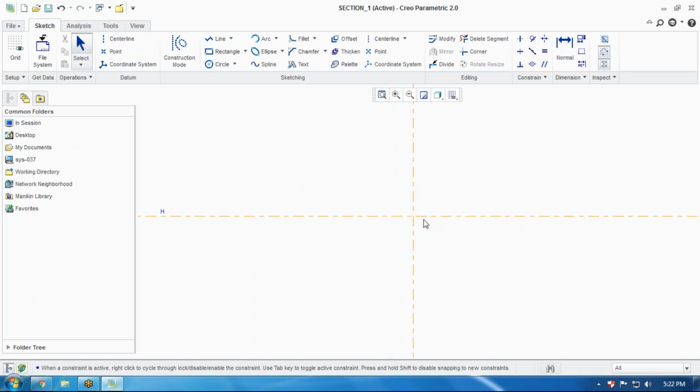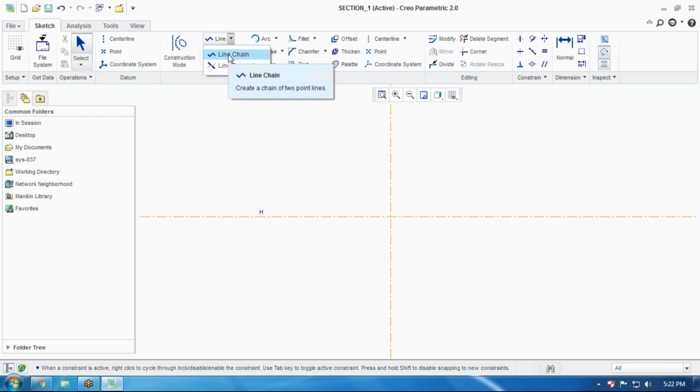Now we can see that we have just created the center on our own, right? The center has not been defined or provided by the system. It has been taken by me only. So I just created a horizontal and vertical line first. Then we can start working with the other features like line, rectangle and circle. I am creating one line segment here. You can see this is a line. I click on the line here, and one point has been given.